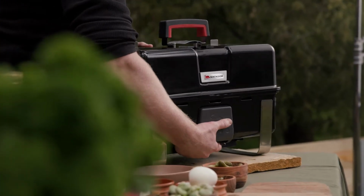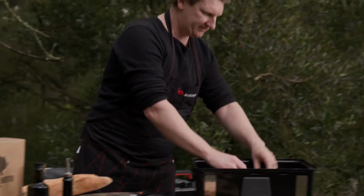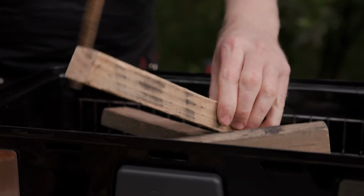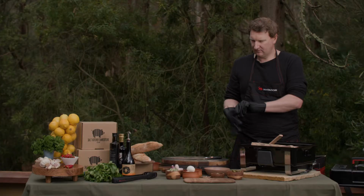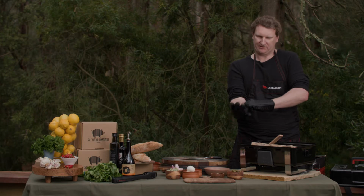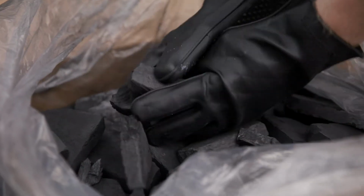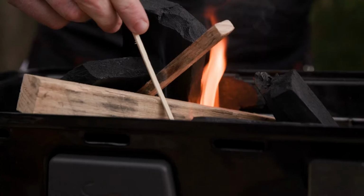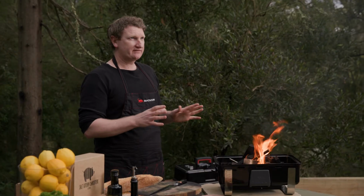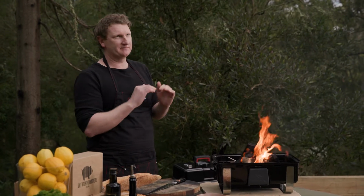First things first, let's get our barbecue started. All right, so just some basic fire lighters, and then build your little kindling teepee if you like. Always make sure you wear gloves when you're lighting a fire. Obviously safety first, you don't want to go burning yourself, and these are great. So that's lit, flames are coming up. We want the embers to come down so that we don't have any flames licking up so we can start doing our dish.